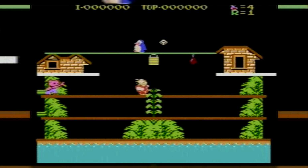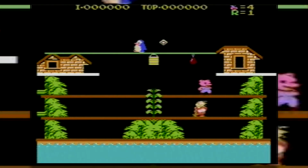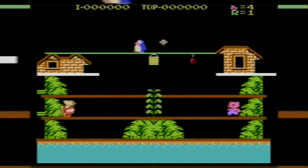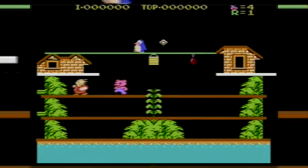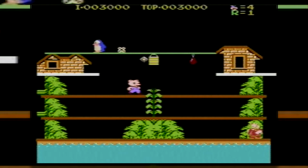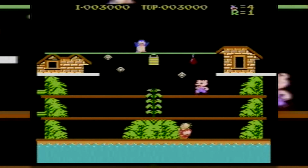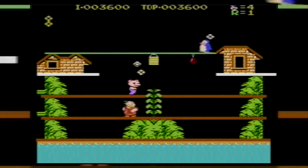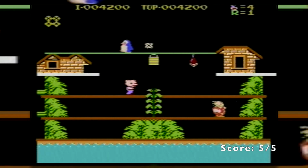In this version, you play as a humanoid pig, and you have to dodge a tramp while a penguin throws things at you. It's highly surreal, but the game is still there, and it still has all of that classic Popeye fun to it, so after the initial surprise factor, it's actually a lot of fun to play. I absolutely love playing the Popeye arcade game, and even though this is actually the first time that I had the chance to play the NES version, I think it's another classic, and I'm going to have to track down a copy of it for my collection when I finally add a NES to the set.